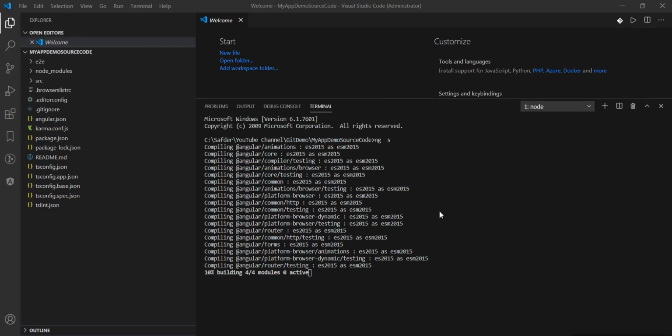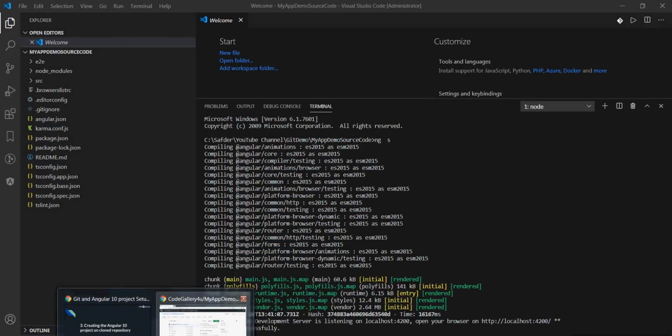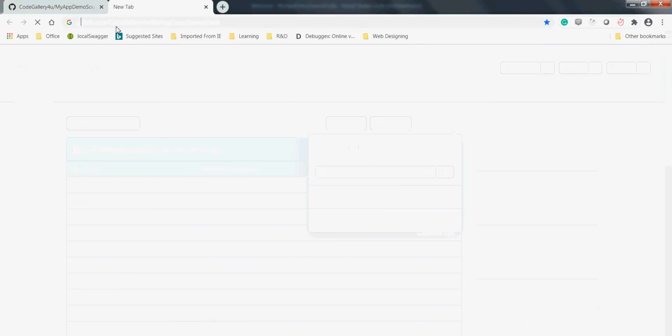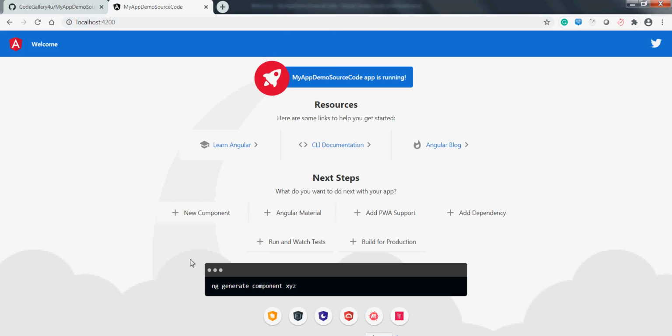Now the building of the Angular project started. Yeah, so our project is now up and running on localhost 4200. I'm just going to open that project in localhost 4200. You can see our sample project up and running.